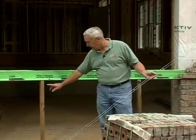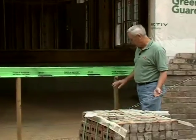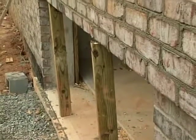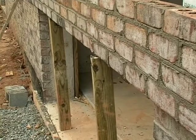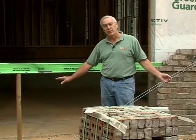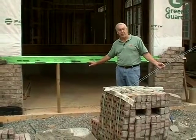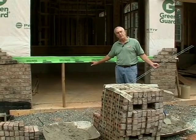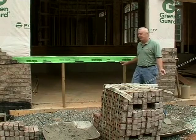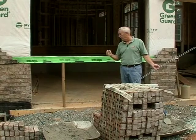We've put a couple of stiff knees, or temporary supports, underneath the angle iron crossing this opening — there's one here and one behind me. When constructing masonry across the top of a large opening — a large window, a large walkthrough area, or above a garage door — put a couple of stiff knees underneath the angle iron and leave them for at least seven days. Mortar gets about ninety percent of its strength in seven days and most of its strength in about 28 days, continuing to harden after that. If these temporaries stay in place until the masonry develops its bond strength, you'll reduce the risk of cracking.